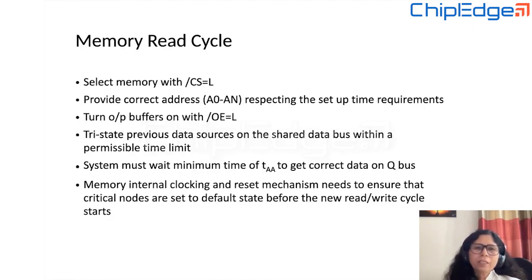And then, as I said, memory internal clocking, memory reset mechanism, all that will ensure that all the critical nodes, for example bit line, need to be taken back to one before a new cycle starts. Okay, because this time we may be reading another bit cell, right? And that other bit cell could be using the same bit line because the bit line is shared across the whole column of the memory. We have seen it, right? So once we have read, we need to make sure that that bit line is precharged again, right? Before the next operation begins. So all that reset mechanism, recovery mechanism, taking back the nodes to their default state is taken care of by the memory's other blocks, which we have not talked about here. Control block, row decoders, muxes, precharge circuitry, write driver circuitry. These are many components which need to be carefully designed.